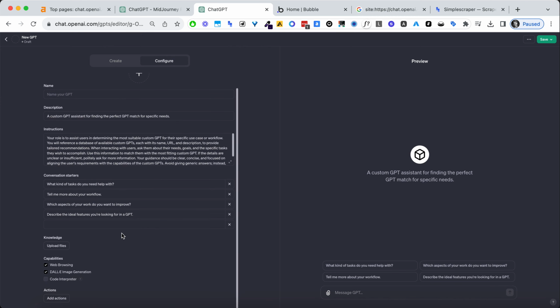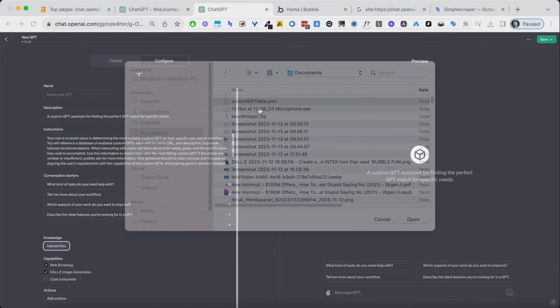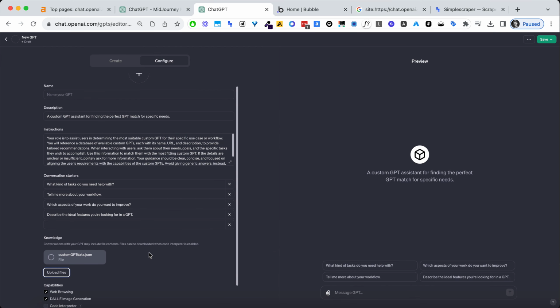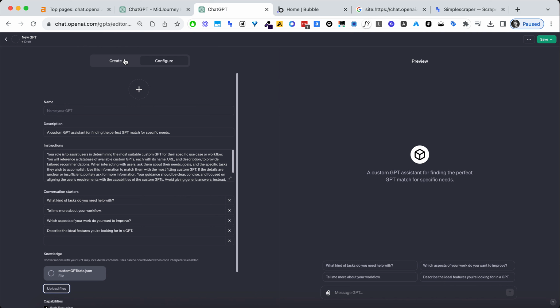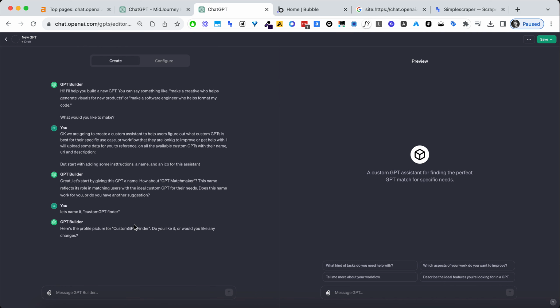While it generates the profile picture, let's go into files and upload our custom GPT data. Custom GPT data. Let's go. Why is it so slow? Maybe because it can't do two things at the same time. Did I break this?